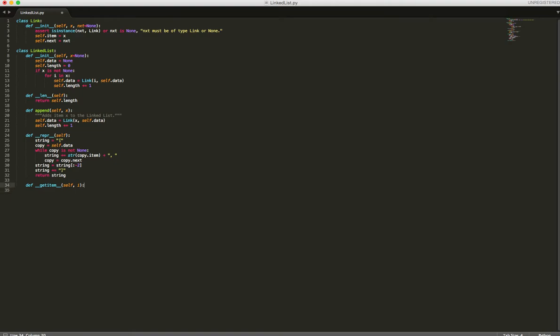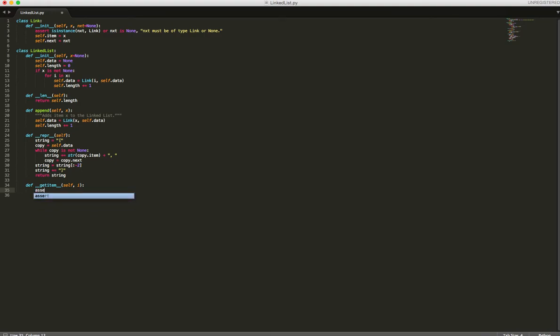This is how we can take out an index of the list and get that. So there's 2 cases to worry about here. Let's worry about the easier one first. Let's assume I is a positive number. First, what we have to do is make sure that I is within the bounds of our list. So if we go for a number like 27 and our list has 2 items, we should get an error.